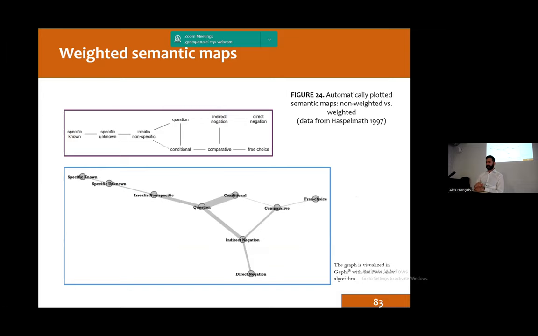And now let's compare the result here. That's the map constructed by Regier et al. on the basis of Haspelmath's data. That's again the automatically plotted map. And that's our map, which is produced using this modified version of the algorithm, which takes into account the frequency of attestation. So the same thing, but now you're given the information that question and condition, for example, is a much more frequent co-expression polysemy pattern in the languages of the world than conditional and comparative, all right? So in a way, you include the frequency scores on the map. And you might just add the numbers, right, on an unweighted map.